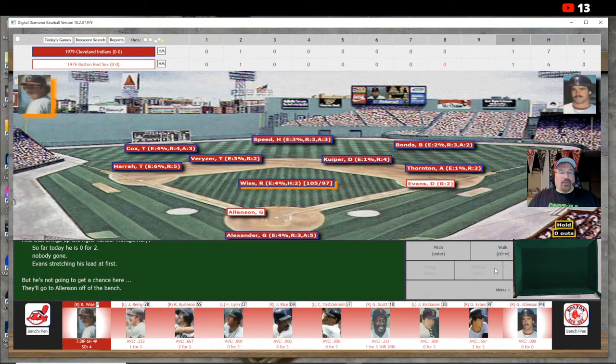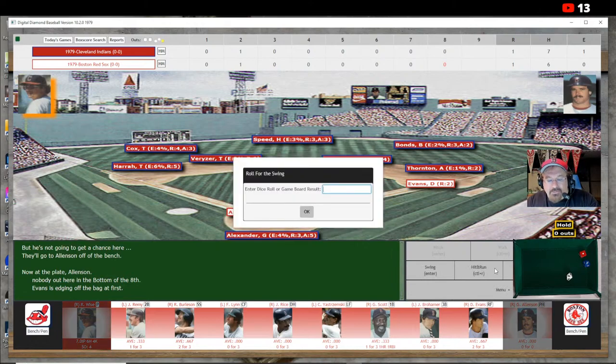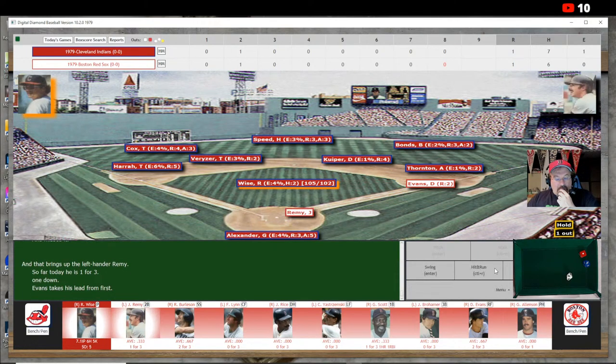All right, so Wise is going to face one more batter here, and it's Allenson. And it's a 109 for Wise, and it's going to be a 309 for Allenson. And he struck him out. So Allenson comes in, and he does exactly what Bob Montgomery would have done. That's all right. And so now we go to the top of the order to Jerry Remy with Evans on base.